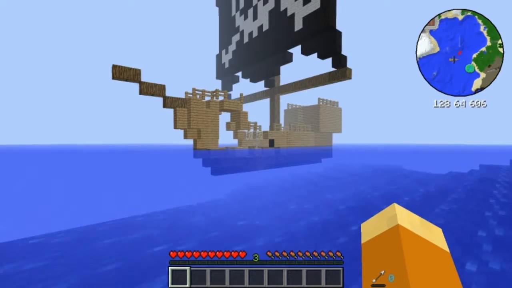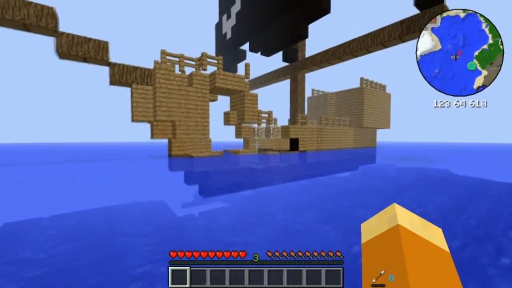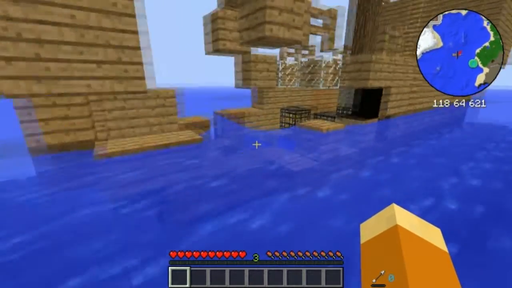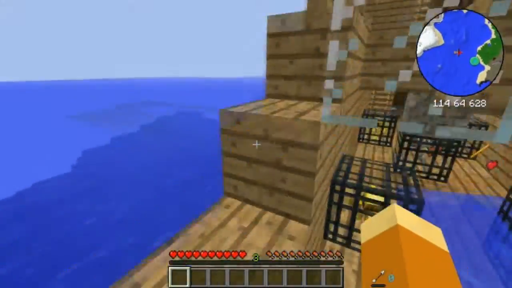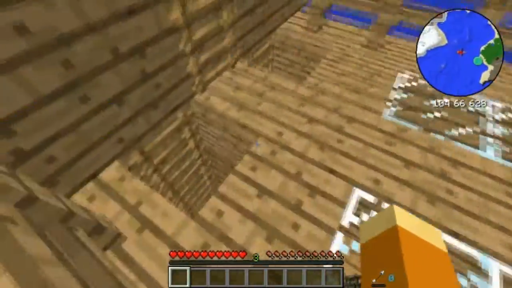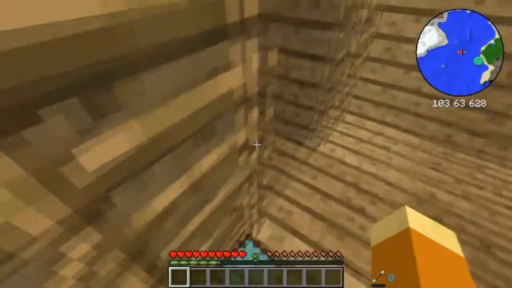Oh. Is a part of the ship missing? Did a creeper explode or something? Does that mean all my stuff's been blown up? Oh, no. Oh, no, it's there. It's just exposed. Okay, let's go in and out, in and out. Come on.